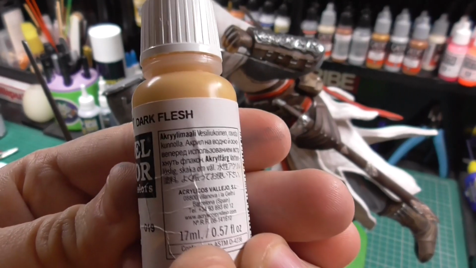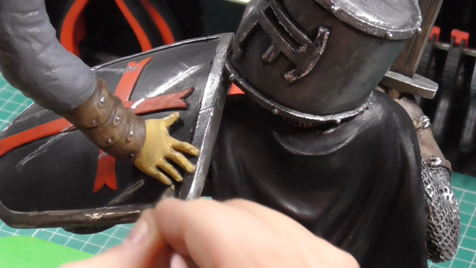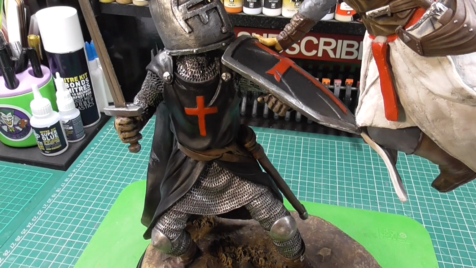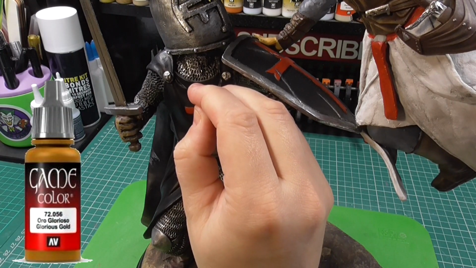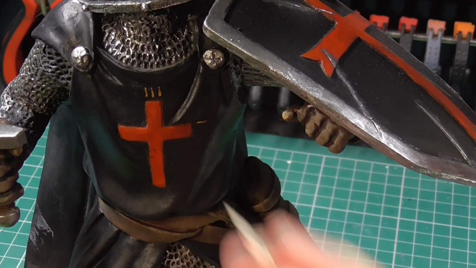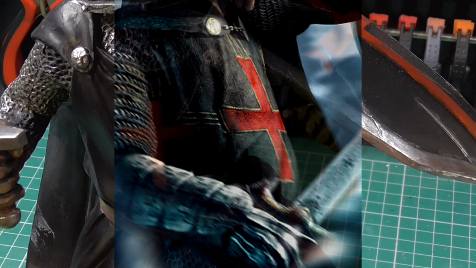And now I'm going to go in with a dark flesh from Model Colour, and I'm going to go ahead and give a light highlight to all of Altair's skin. And now in with a sharp toothpick and some gold from Game Colour, and I'm going to go ahead and add vertical and horizontal lines around the cross, because that basically seems to show up quite prominent in the first game.